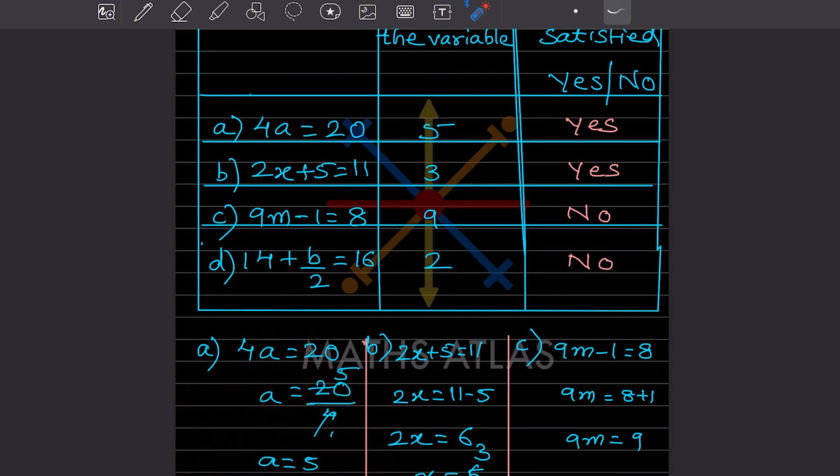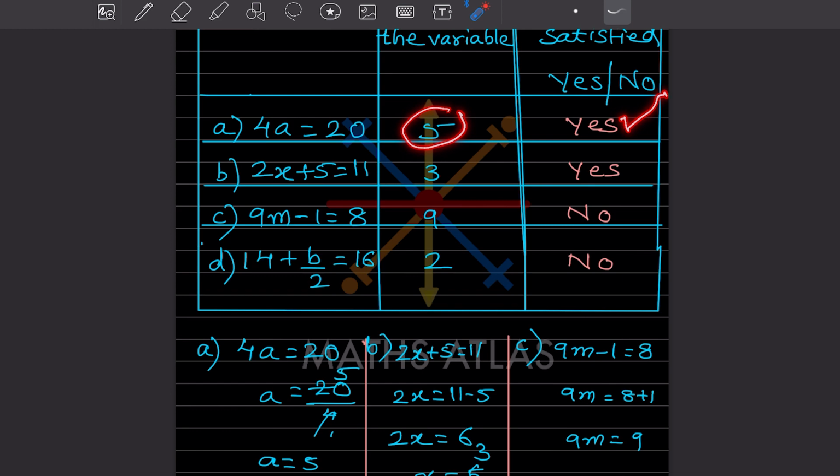Okay, so now what happened here? This is multiplication. So when it is going to the other side, because this is your left hand side and this is your right hand side, this multiplication is getting divided. So 4 is over here, right? Now what happens here? We'll simplify it. 4 ones are 4, 4 fives are 20. So what is the value? A is 5. Okay. So now here it is already given 5. That means it satisfies the equation. So we have to write here S.